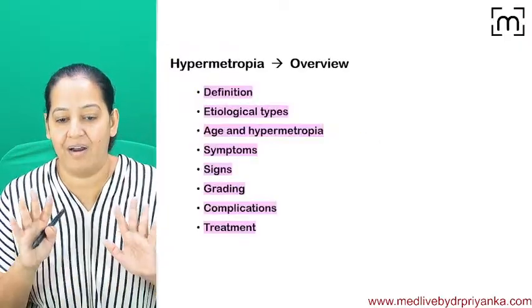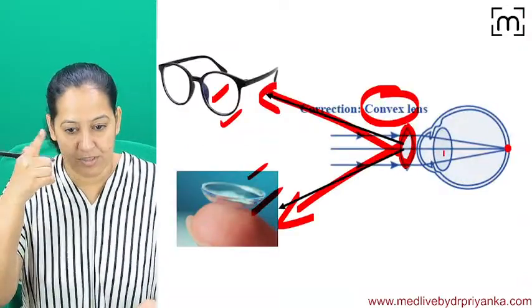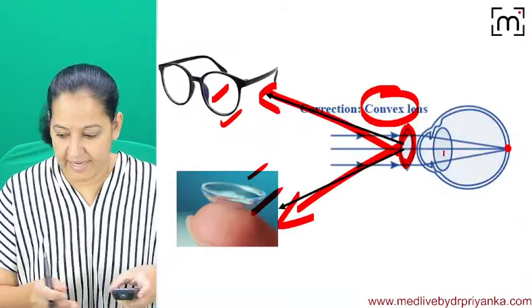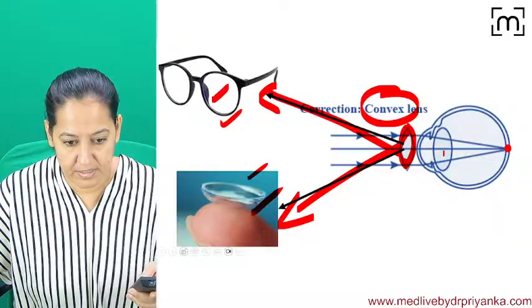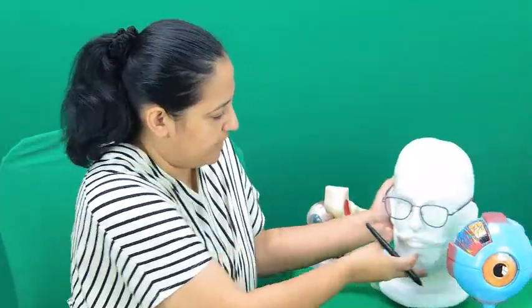Okay, so we are done with hypermetropia. So you want to see the two modes? These are the two modes, spectacles and contact lens. You want to see it? Just a second. Can you see here? So suppose this is my patient and the patient is having hypermetropia. So what is the problem in the eyes of the patient?